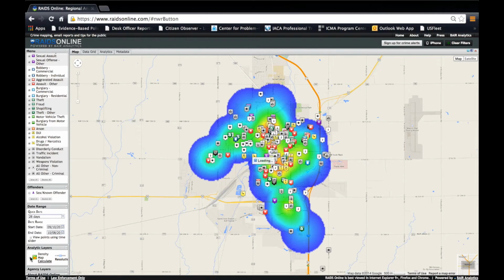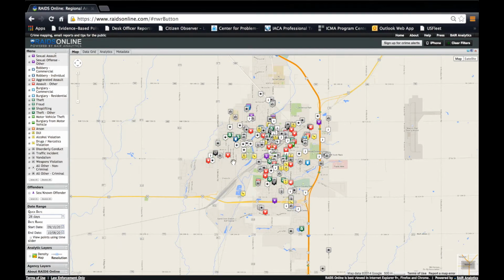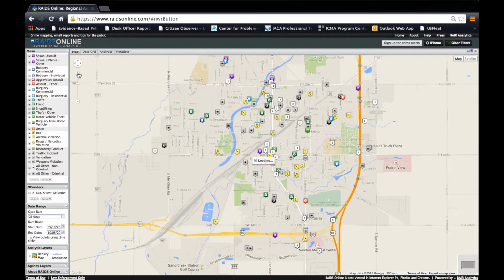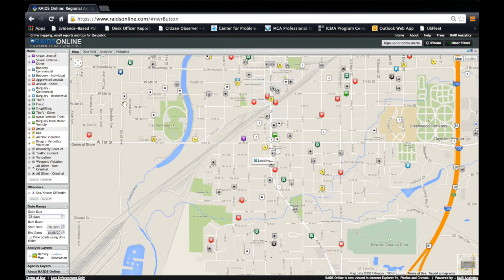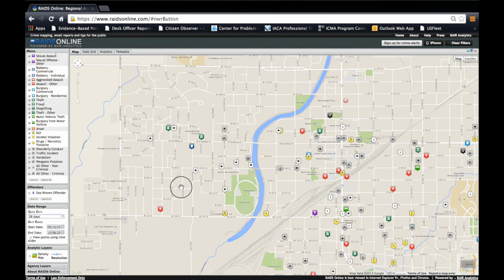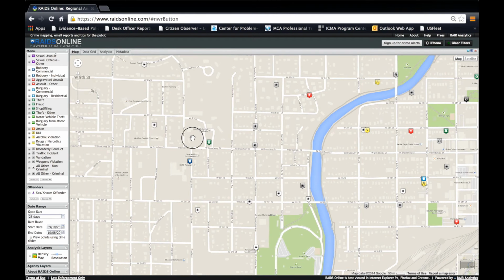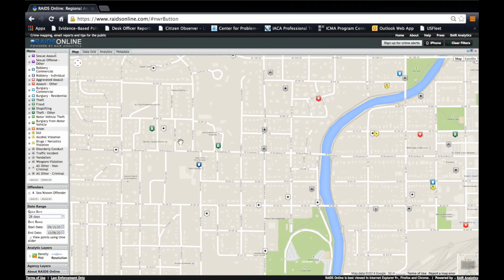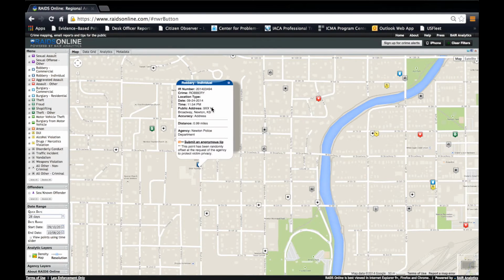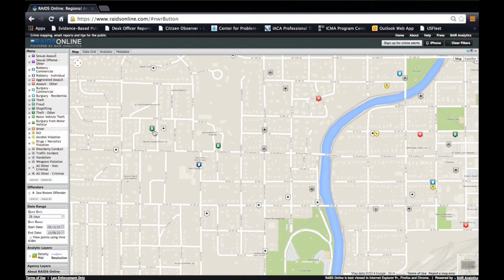Let me turn off this density map. And I'm just going to pick a neighborhood in town. Let's say, oh, right up here, the west part of town. So maybe I can look at what's going on in my neighborhood. Let's see, there was a robbery in this area. Let's see, there was a theft in this area. It doesn't give the exact address, just the block. Maybe I know something about it.